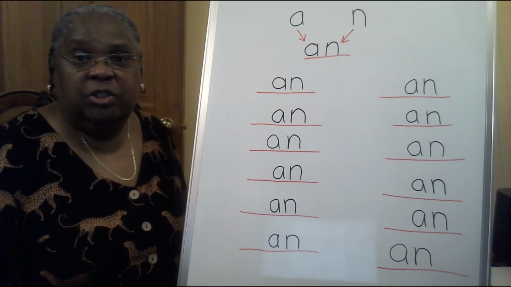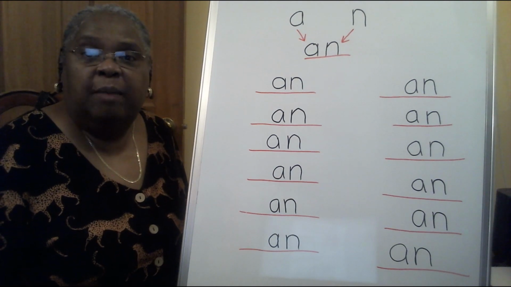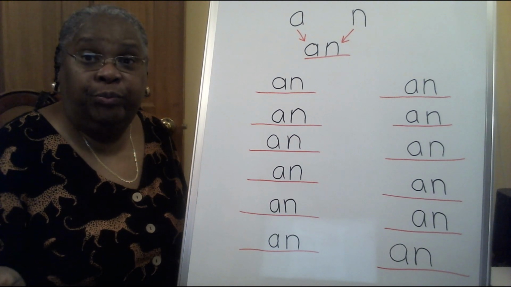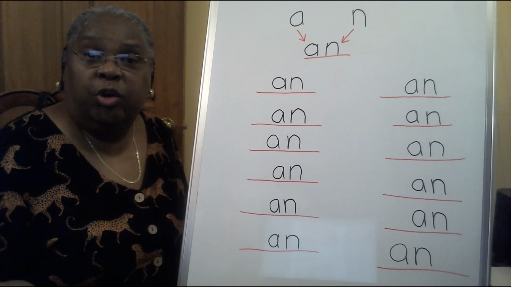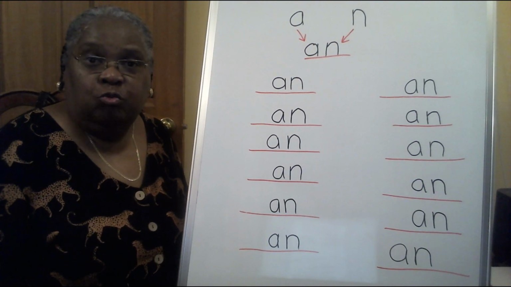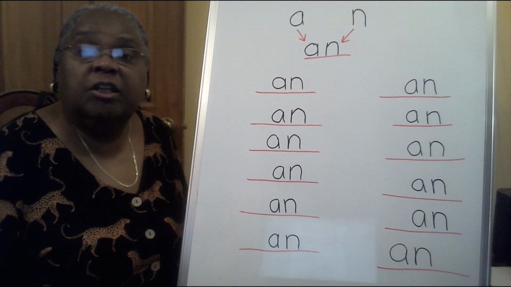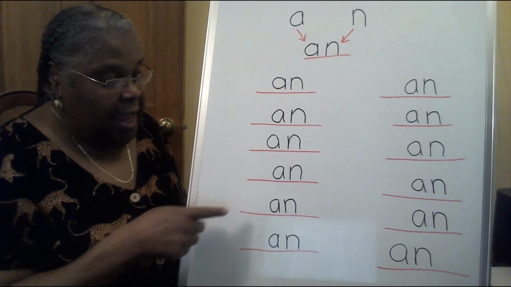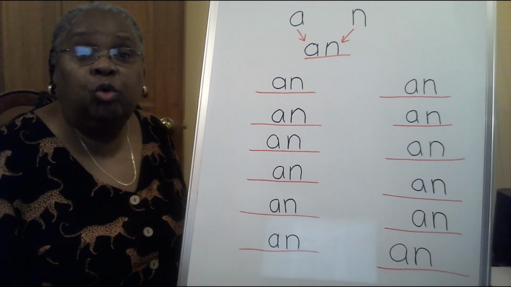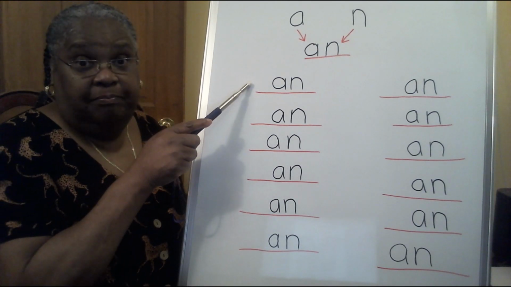Also, the rule for using an is that it must be used before a word that begins with a vowel, which is A-E-I-O-U, or in front of a word that has a vowel sound. We will talk more about this rule in future lessons. Not all blends form standalone words like the blend AN does. However, for this lesson, we will only form new words from the standalone word an.